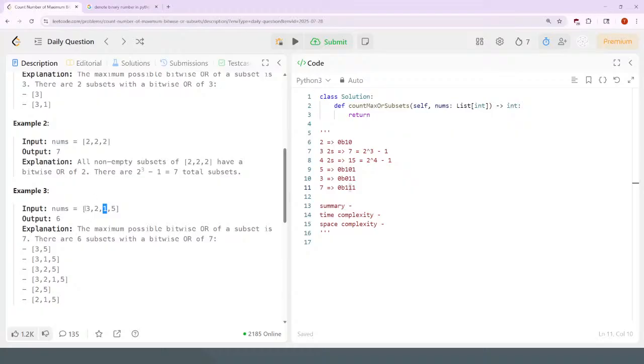Yeah, this seems so off. So the 5 guarantees the 1. 5 guarantees the 1 bit to be available. What is the logic?